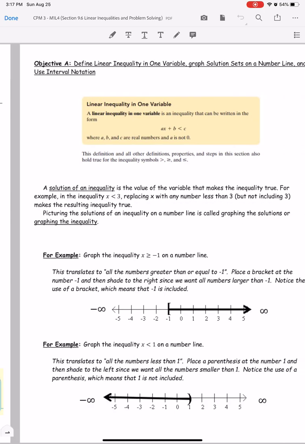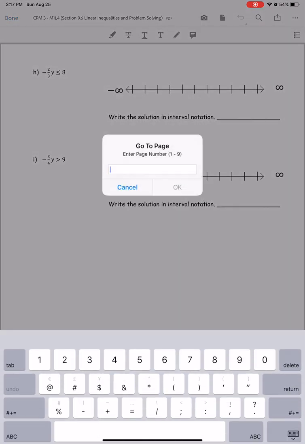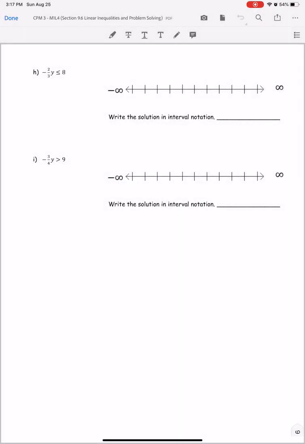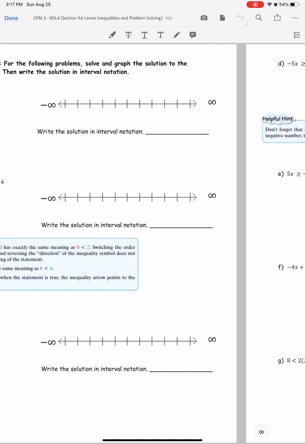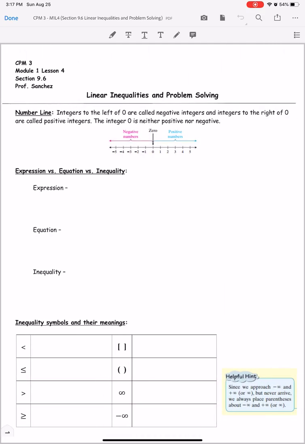This one is honestly a very long lesson. It is 9 pages total. But it's really and truly a lot of the exact same thing. I probably have too many examples on here. So hopefully this will go rather quickly.